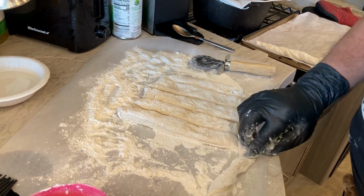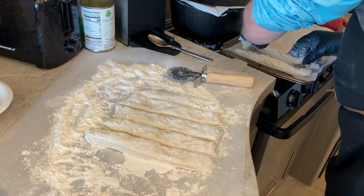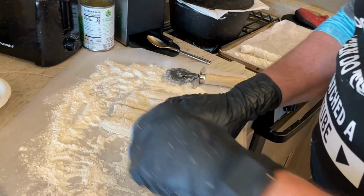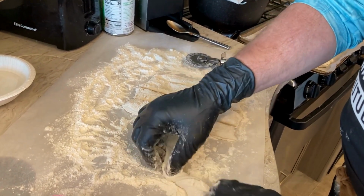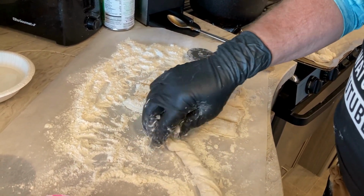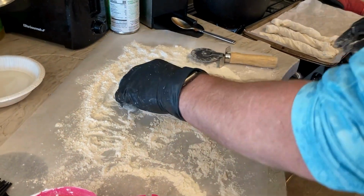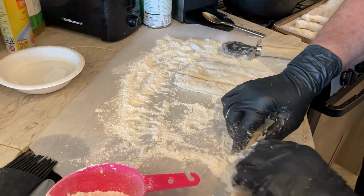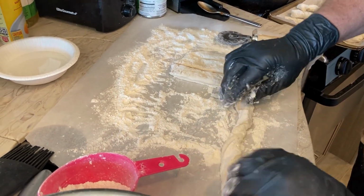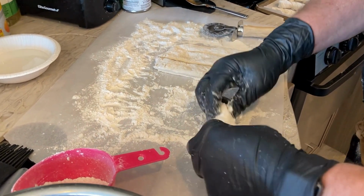Once I get them all there, I'm going to brush them with a little bit of water. Sprinkle some Parmesan cheese on top. You can use anything you really want to spread on top. You can put sesame seeds, poppy seeds if you like. The dried onion flakes would be good.